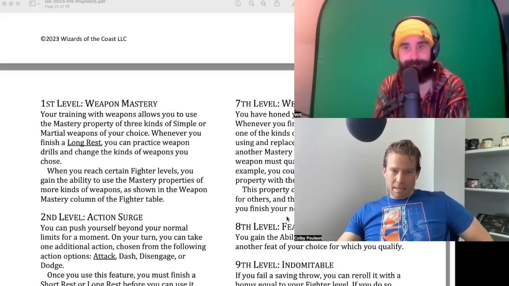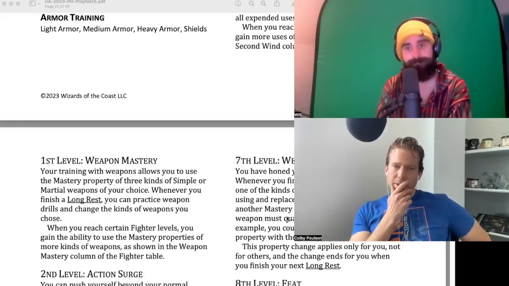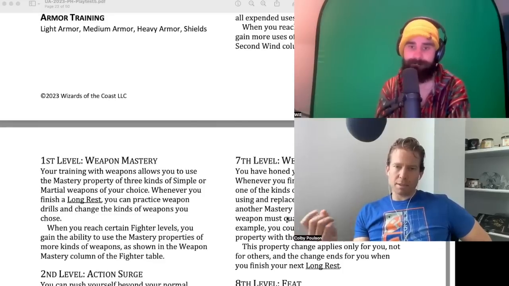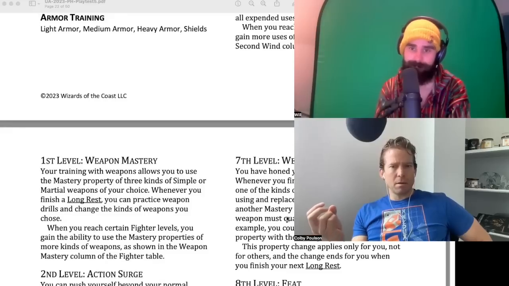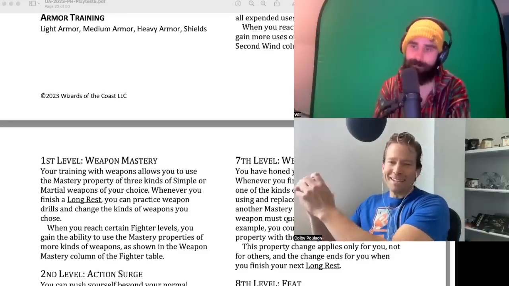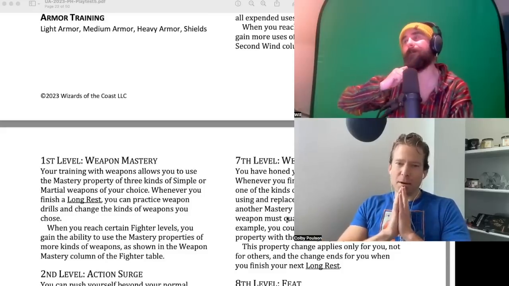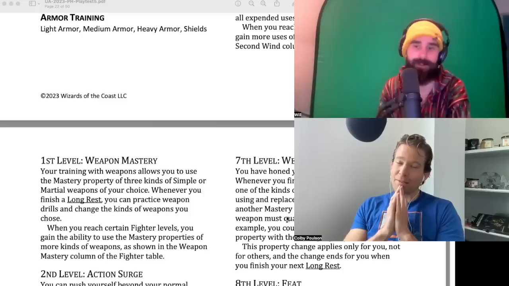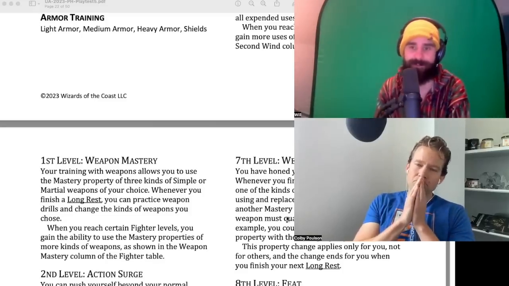Subclass feature, Weapon Expert. At 7th level, whenever you finish a long rest, you can choose one of the kinds of mastery weapons you're using and replace its mastery property with another mastery property. Oh, the chosen kind of weapon. Oh, so this is why they have the prerequisites. Right, so you could replace the longsword's flex property with the push property. Interesting. Okay. And this is unique to fighters. Yeah, I guess fighter is the only one that can do this.